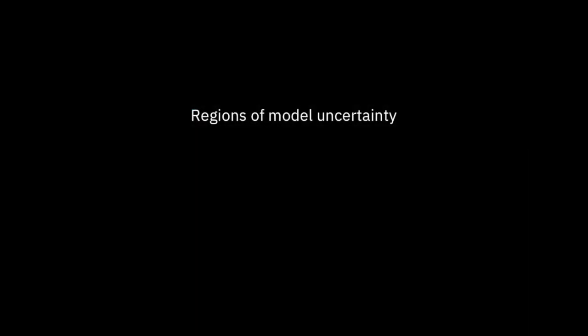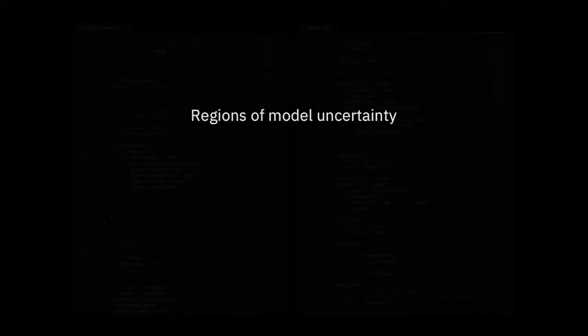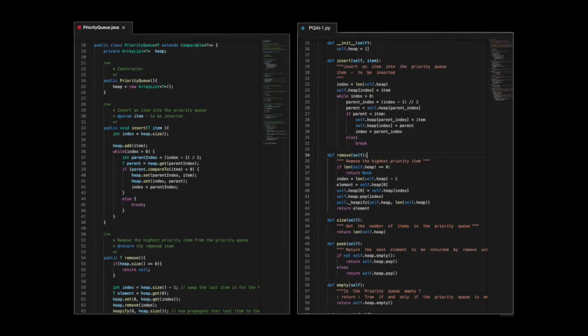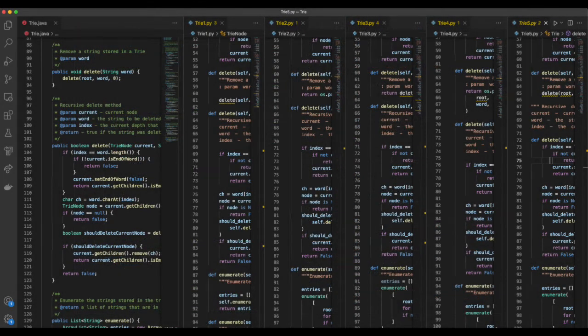Some people in our study received multiple translation alternatives, because it's often the case that neural machine translation models can produce higher quality results when they are allowed to generate multiple options. However, this was a really poor user experience, and participants were frustrated trying to figure out how the multiple alternatives differed from each other. We came up with another way to capture the benefits of having multiple translations without overwhelming users, which we call regions of model uncertainty.